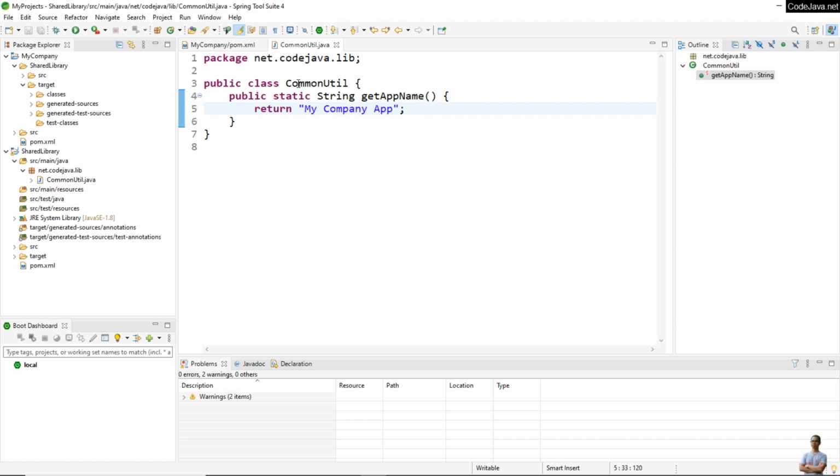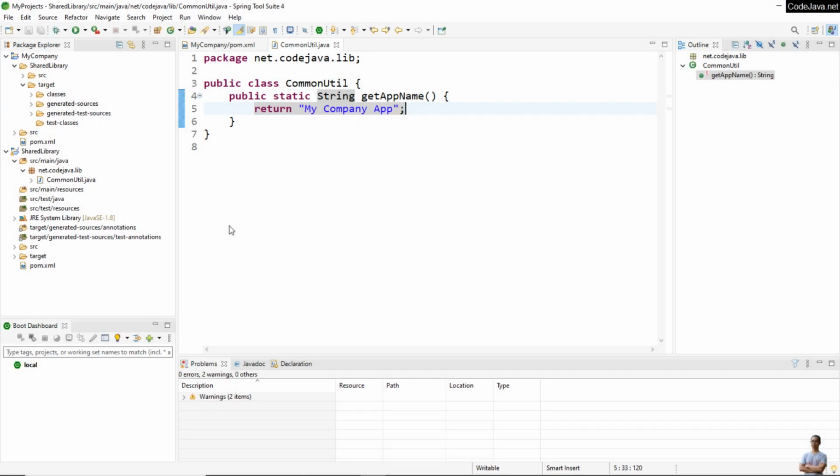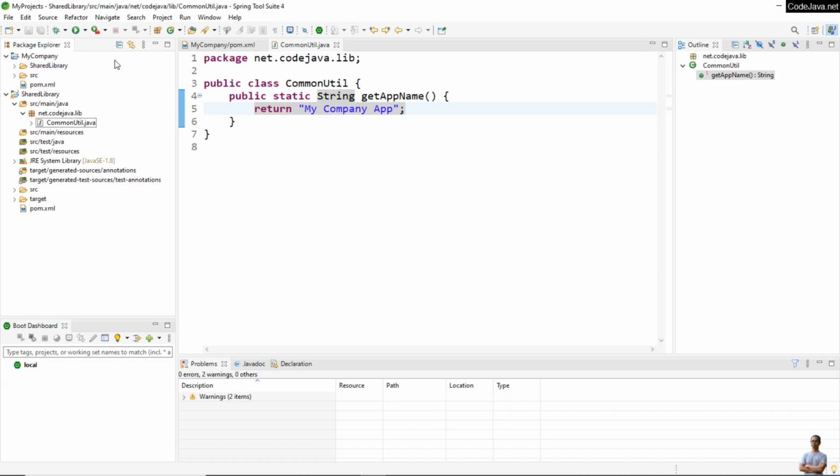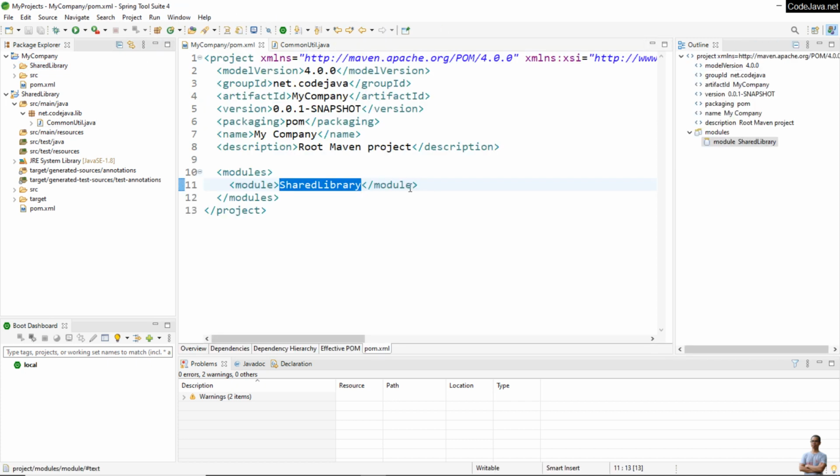We have a very simple Java class here. And next, we create the first Spring Boot project as the second module in the My Company root project here. So we add a new module here.